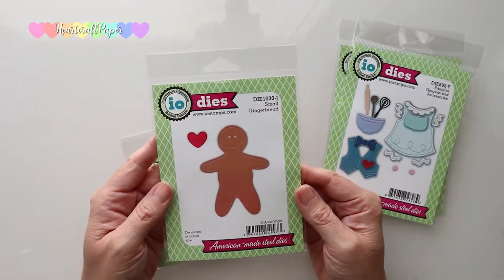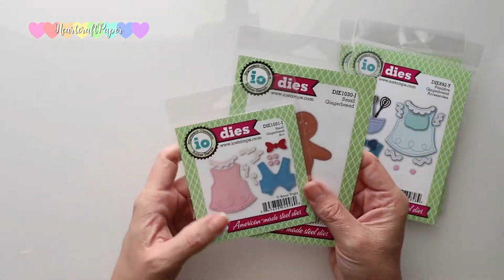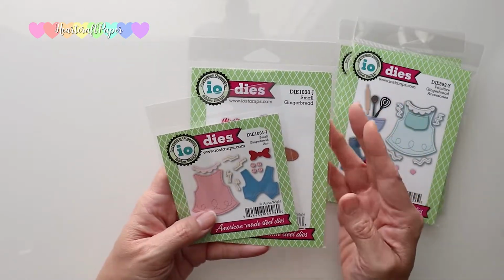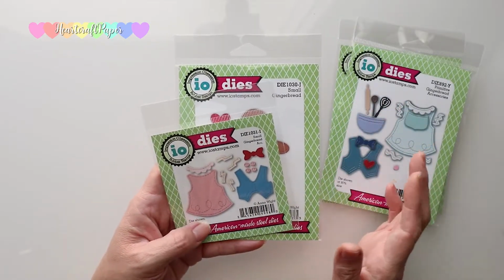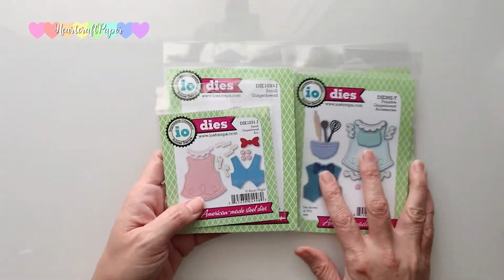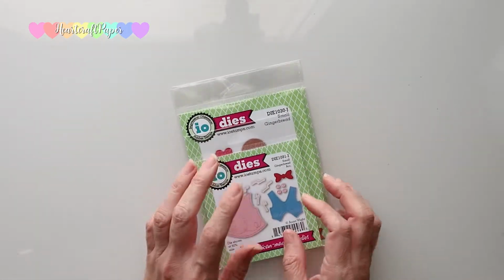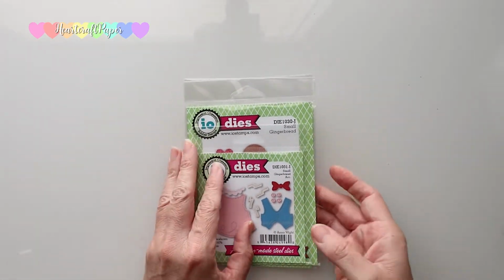Here is the small gingerbread, and it comes with a little heart die. Then it also comes with its coordinating dies. Again, it does come with the vest and a little dress, and I kind of want to think of this as a family type die set. So I got all 4. All right, let's go ahead and get started.